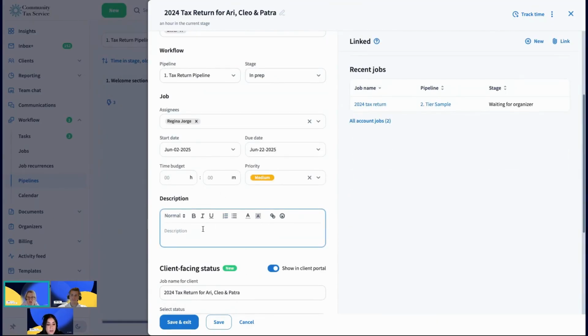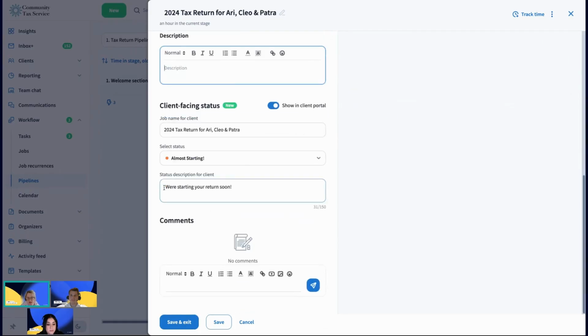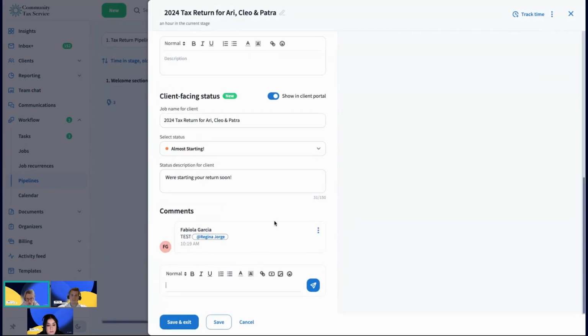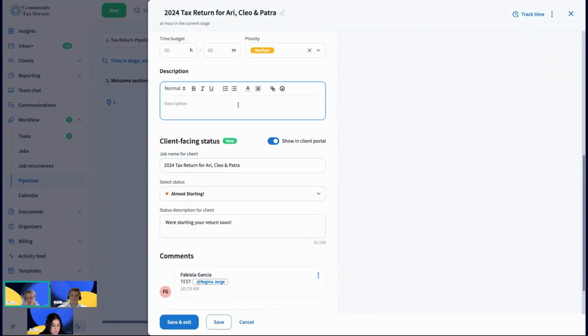You can put it in the description, or you can put it lower as a comment. If you want to put it as a note just on their account, you can also link that, but I find that using just the job card itself is the easiest way to handle those types of notes.